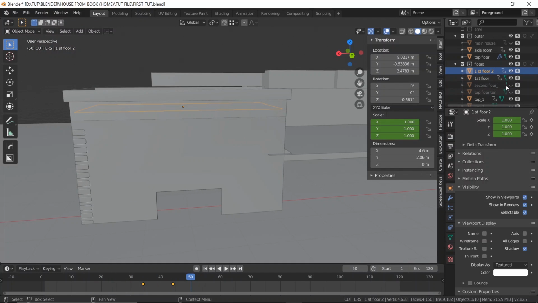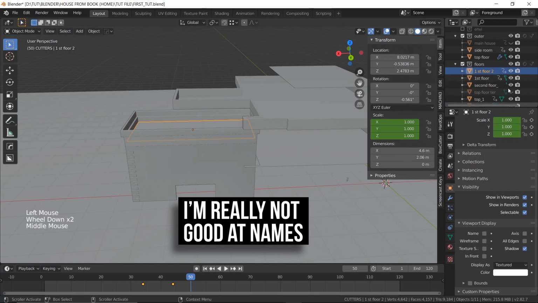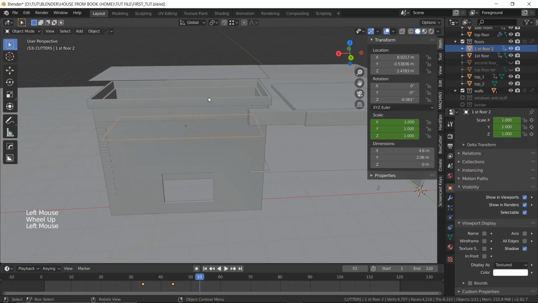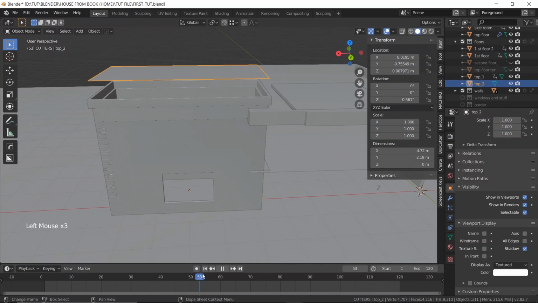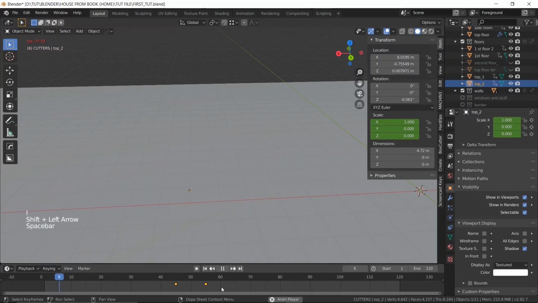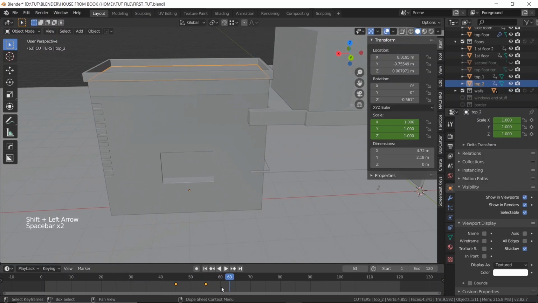And now let's hit the second floor, not this one. The second floor, top two, is it this one? Yeah, this one. So this is the point of time that I want it to be fully appeared. So same drill, I -10 and I again. Oh, my bad. Yeah, I again. So now if you play it back, kind of looks cool.